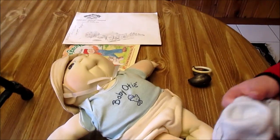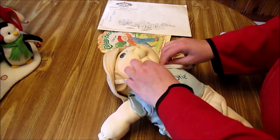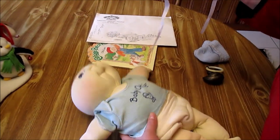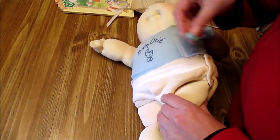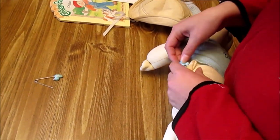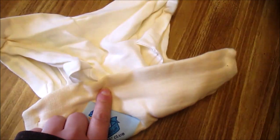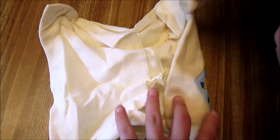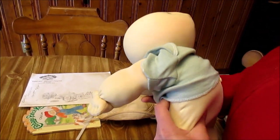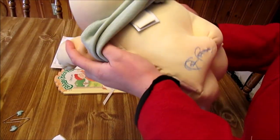So undressing Otis for the first time. Once in a while I photograph secondhand doll clothes for my Flickr guide before they're washed, but most of the time I'd rather them look really clean. Look how new that looks inside! Being really careful with the safety pins — I want to wash them separately because they have metal. I obviously don't want to soak them. Look at the difference between the inside and outside of the diaper — it's supposed to be a slightly creamy color but not custard yellow. He is the most beautiful thing ever, but right now he is the dirtiest thing ever.